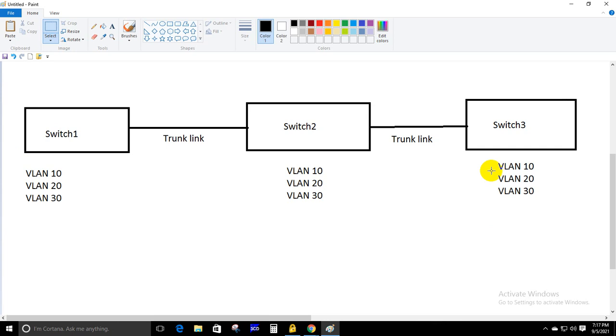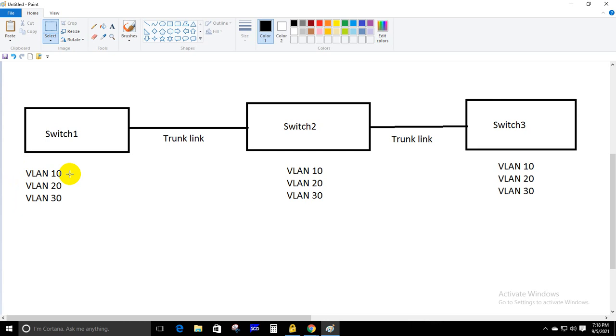But sir, I have a question. If I delete a VLAN from switch 1, will the VLAN be removed from switch 2 and switch 3 both? Yes. If you delete VLAN 10 from switch 1, you are changing the VLAN database. You are updating your VLAN database by removing VLAN 10 from switch 1.